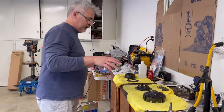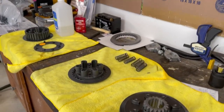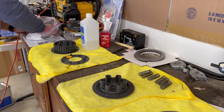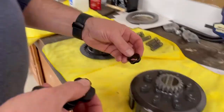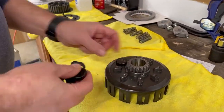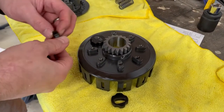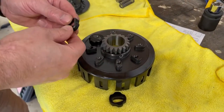Here we're setting up the clutch for installation. So we removed the old clutch, we ground off the gear, and all these pieces are nice and clean, super, super clean. So we're just going to put them on, hopefully. Right, it's a good one.